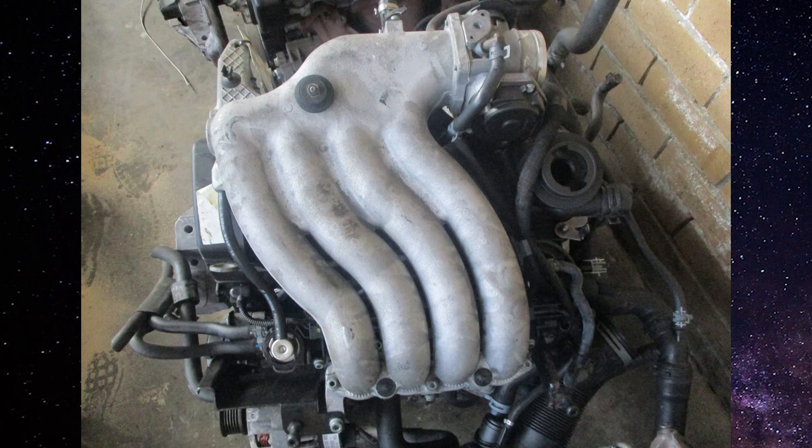Volkswagen had a metal intake manifold on this engine prior — in the very early 2000s before they stopped using it. They had a very hard time getting these engines to run right because they're extremely low compression compared to the double overhead cam 2.0s. These do not like to breathe on their own at all — they really need an assist with a turbo; that is just how they were designed. And here's Volkswagen making it naturally aspirated with really cheap injectors. I ended up replacing my fuel injectors with Bosch high-performance fuel injectors, and that helped a lot — it fixed most of my lean misfire issues because my injectors were getting stuck shut and sometimes stuck open.